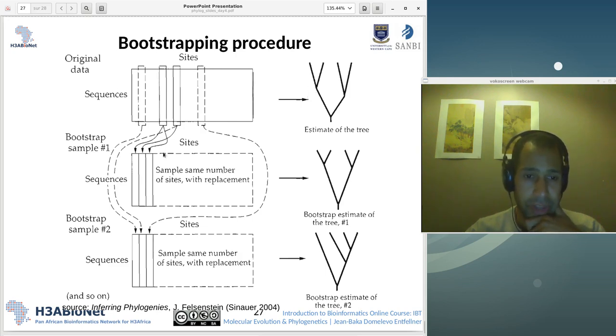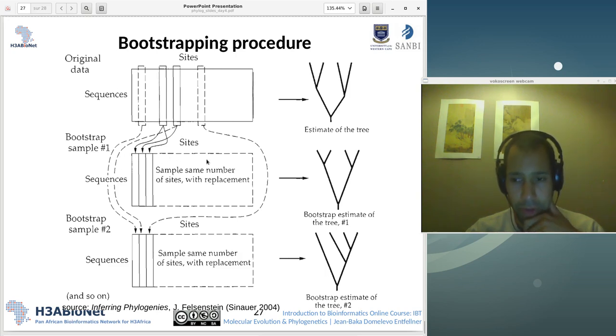So if we select a different makeup of sites because we sample the same number of sites as the original number, but with replacement, so we take, like, twice this site. It's taken here, it's taken there, once this site, okay, and we make these 3 sites out of twice this site and once this site.